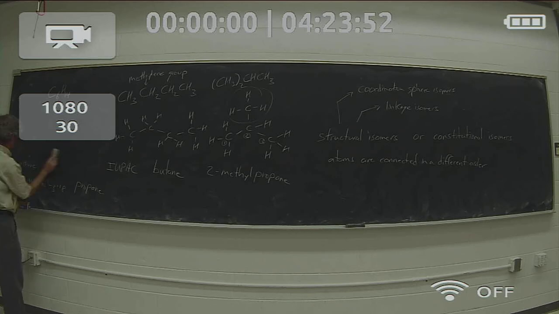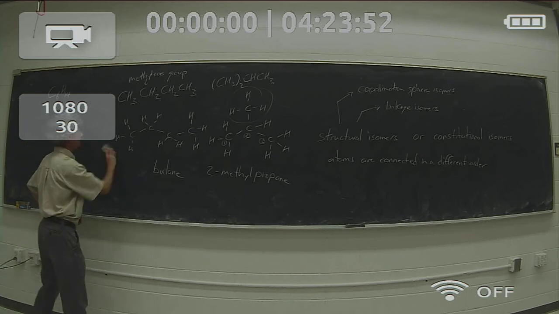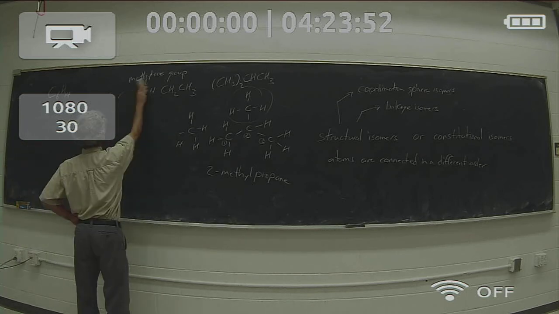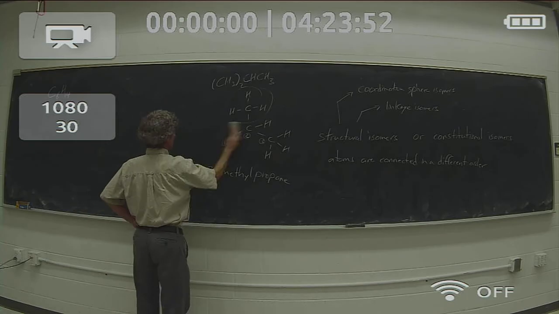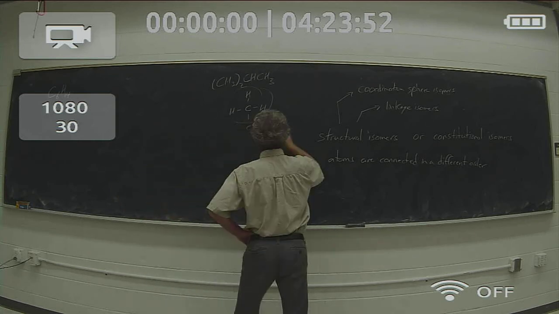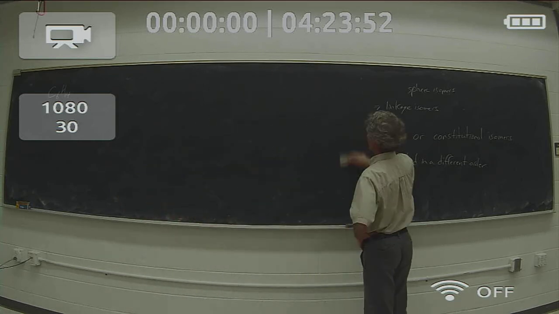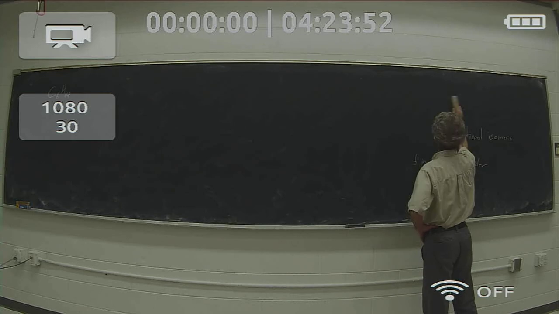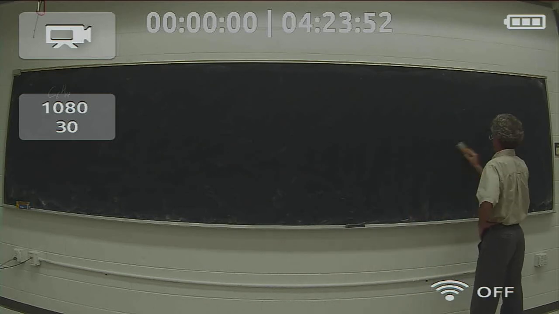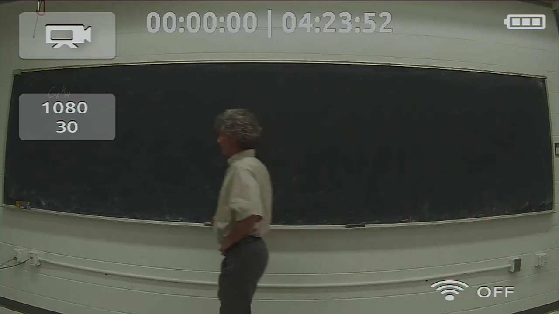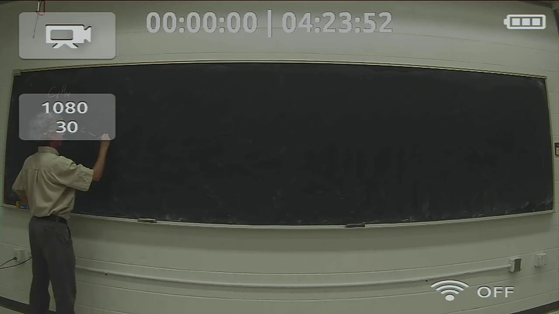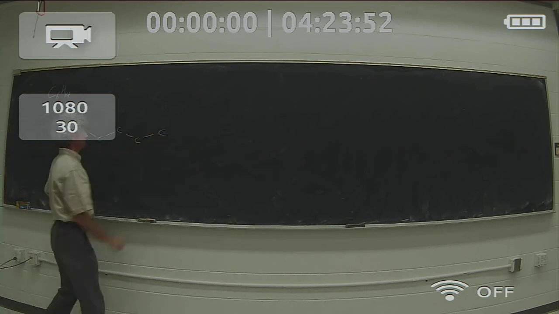Skipping over C5H12, let's go back to our original question, which is: what structures can we draw for C6H14? How many isomeric hexane molecules will there be? So we can think about how to connect those carbons, and there are several ways. One of which, of course, is to connect them all in a straight line, just like that.